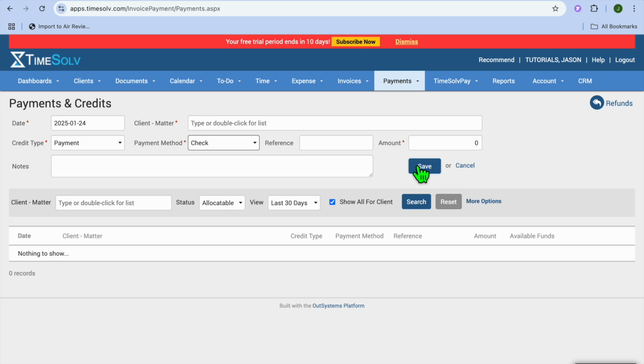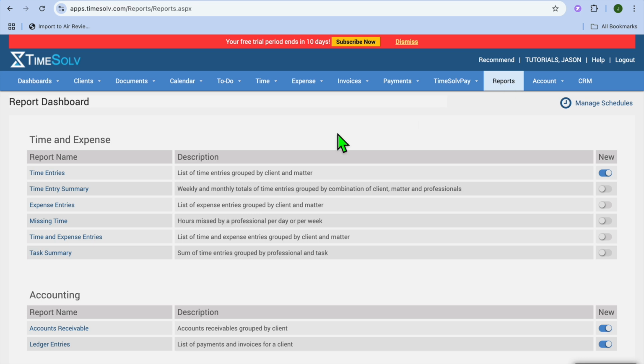After you have done that, you'll be able to also generate payment reports like what I've shown you earlier on the dashboard. So you can also generate your reports that give you an overview of the payments received, balances due, and other financial data to help you with your accounting. So to view your reports, you'll tap on reports right here. And from here, you'll be able to view time entries. So you can generate reports that show how much time has been spent on different tasks, clients, or projects. This helps you analyze your team's productivity.